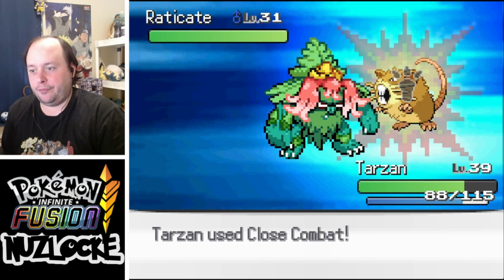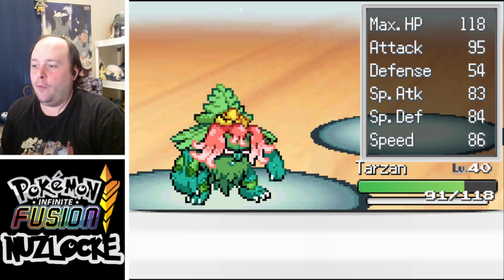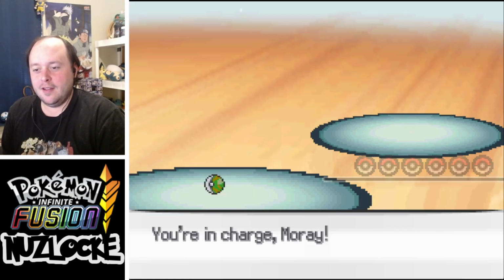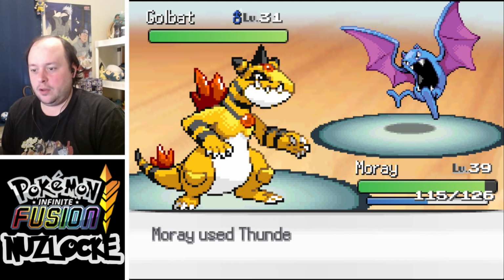Alright, we're close combat at you. You're going down. I feel like if it's Raticate, man, I'm going to use all of my close combats. Golbat. Yeah, no, that's going to be a switch from me. I was like, bring it on with the Raticates. Golbat. Oh, okay. Ooh, I like the look.